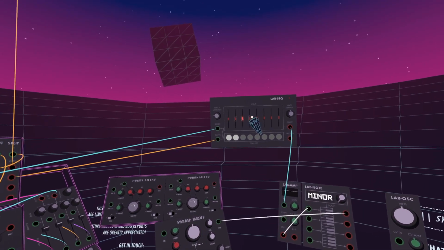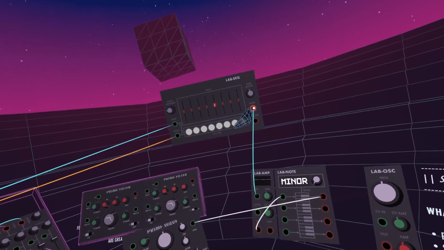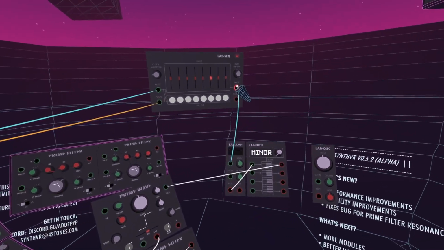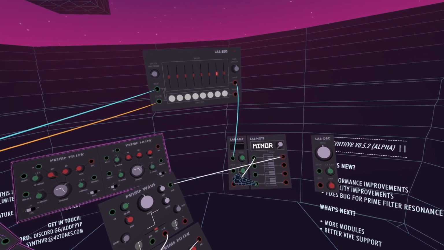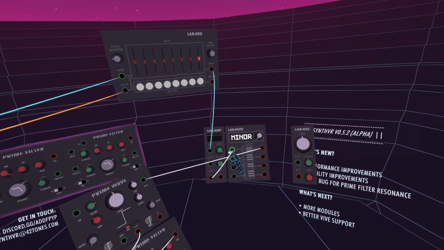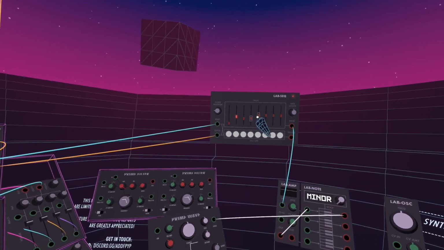So every time the light goes on here, it will send a message, kind of a message. It's not really a message, but I suppose it is. Value down into the in here. What you want to do is turn your level all the way up, right? And then from here to here should now be a minor scale. Now, let's see if it works.